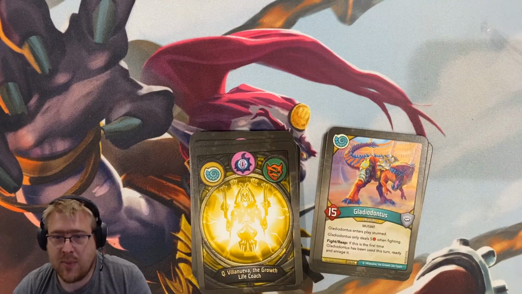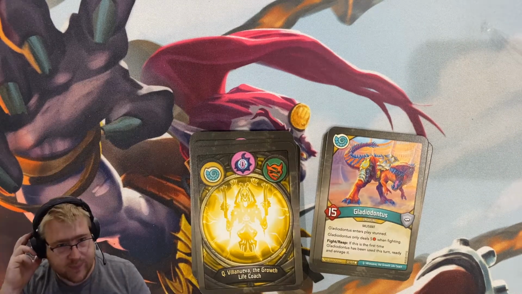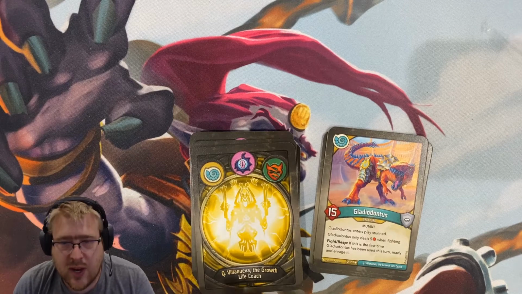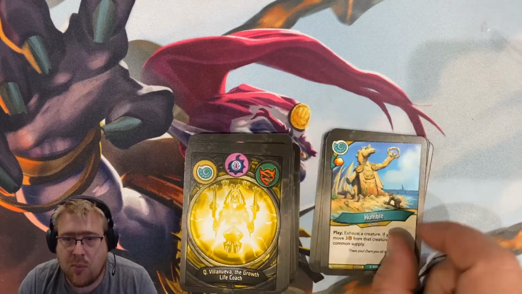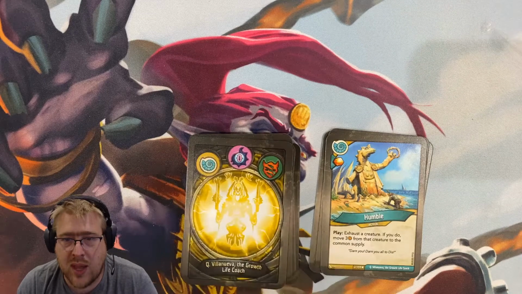Gladiodontus is a 15-power mutant that enters play stunned. It only deals 5 damage when fighting, but after it fights or reaps, if it's the first time it's been used this turn, you ready and enrage it. That is pretty cool. Humble is an action with a bonus amber. When you play it, you exhaust a creature. If you do, move 3 amber from that creature to the common supply.